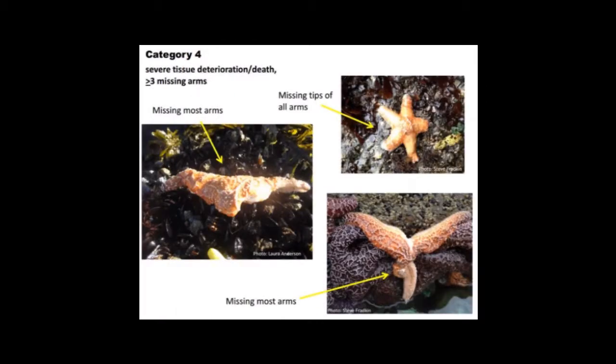In Category 4, there is severe deterioration of the body. As the body deteriorates further and the tissue becomes soft, the starfish can no longer hold on to water. This is of vital importance for the water vascular system. Now, without being able to move or hunt, the starfish simply wastes away. In turn, this is how the wasting disease got its name.